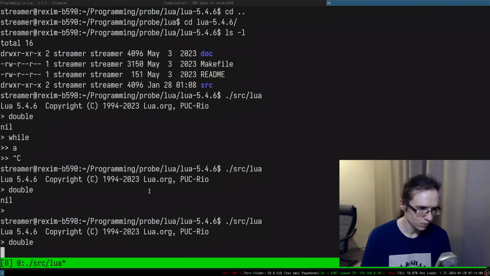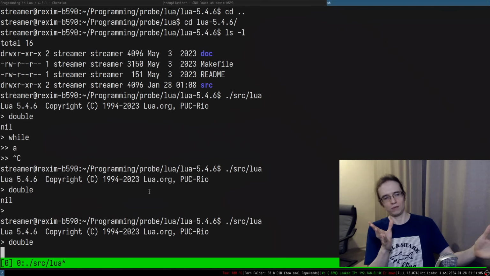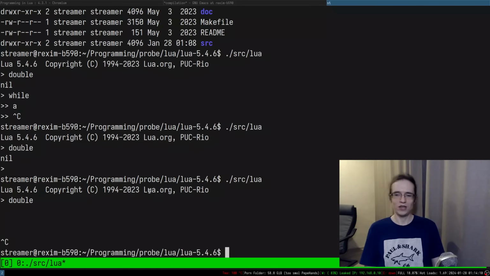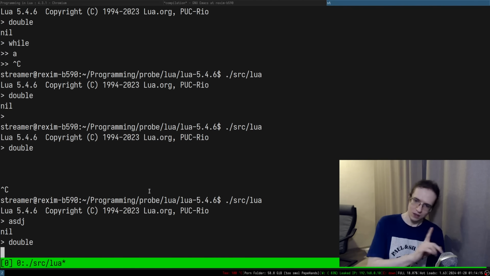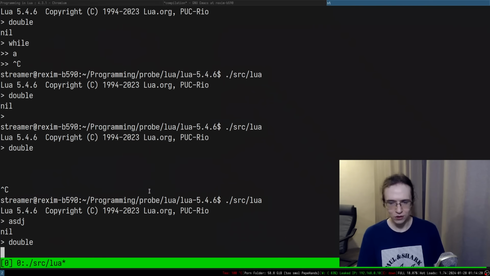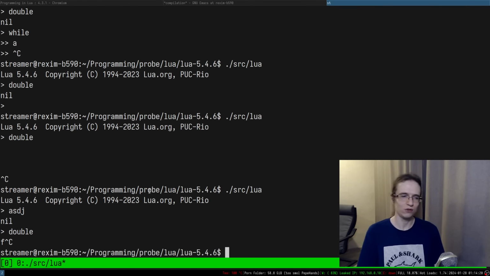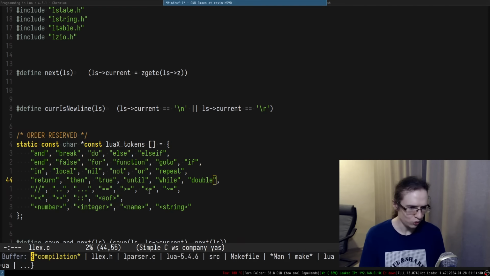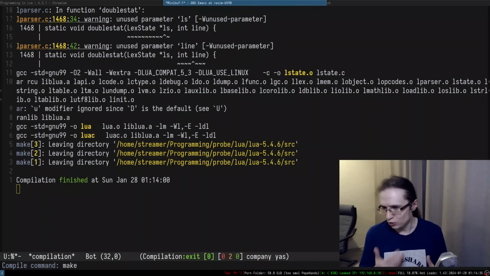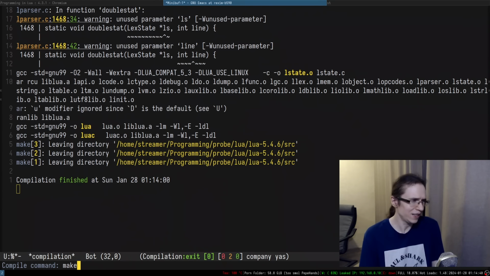So where is the assert? Where is the assert though? So that's interesting. But now we have double. Okay, that is bizarre, isn't it? It didn't even crash or anything. It just waits for more. That is absolutely bizarre. So let me see. Let's find double stats. Does lua assert not crash? Maybe we'll figure it out. At least I would expect it to print something. But that was kind of weird.